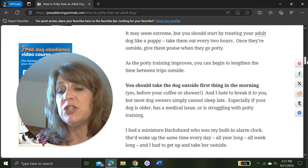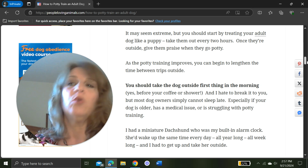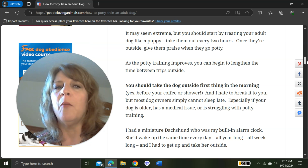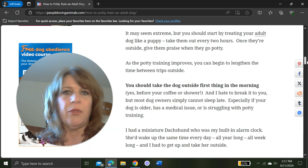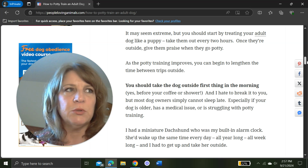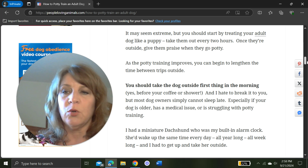Now, she was elderly. She was older when I got her, and I had her for 6.5 years. So she couldn't really hold her bladder that great. But if I didn't get up and let her outside, she would just stroll down to the dining room and pee on the rug, like nobody's business. And I don't even really blame her. I mean, obviously she was potty trained. She was an older dog, but the fact is she was getting older. She couldn't hold her bladder. She had to go outside.